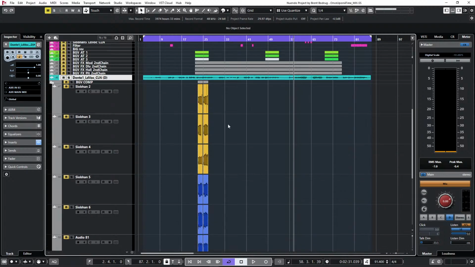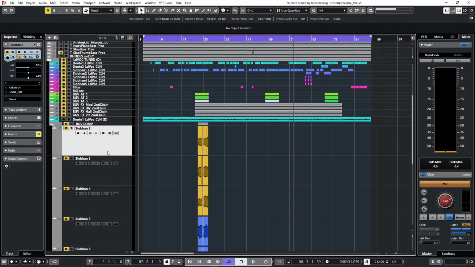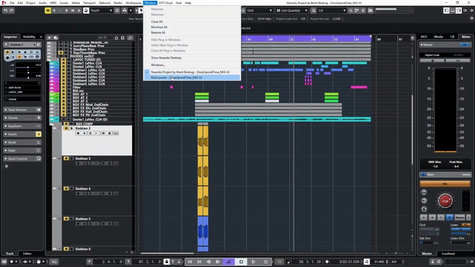So what I wanted to do was, when I do background vocals, I like to have the one that's panned center to be straight down the middle in terms of pitch, like right in the center of the pitch. And then the left and the right panned background vocals, I like them to be slightly detuned because it makes things a little bit fatter.